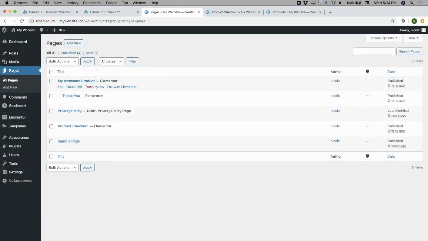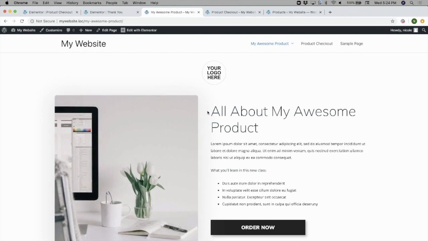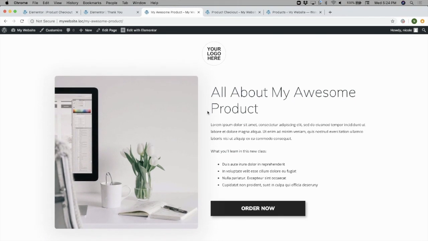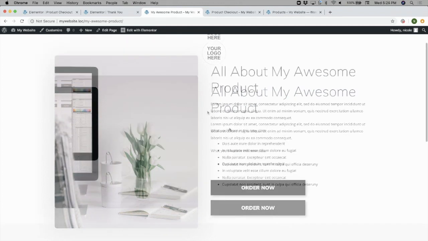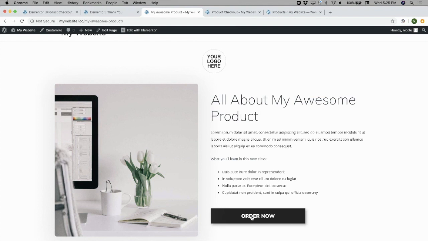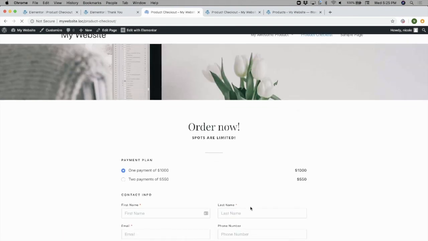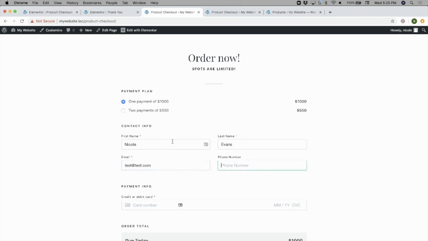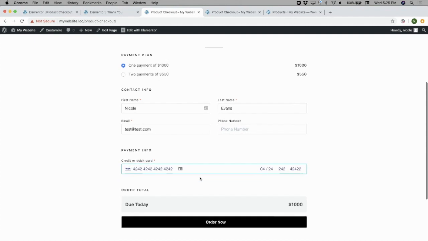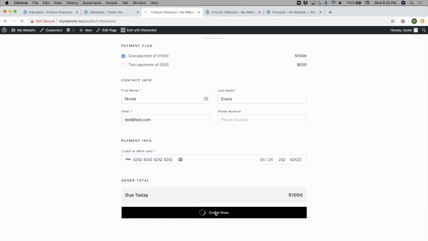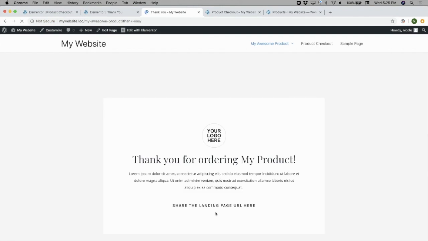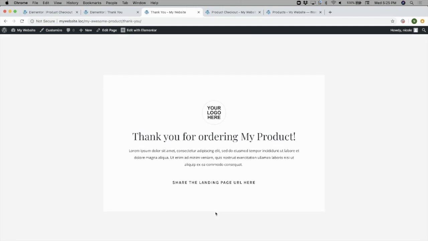Now we can test our sales flow. We'll go back to the sales page, click the Order Now button, see that we'll be taken directly to the checkout page, and then we'll place a test order. You can put in any information you want in the contact info and use repeating 42s as a credit card number. Stripe will recognize it as a fake credit card and will process the order as normal. Once we place the order, we see that we've been redirected to our thank you page. And that's how you set up a sales flow in Studiocart.